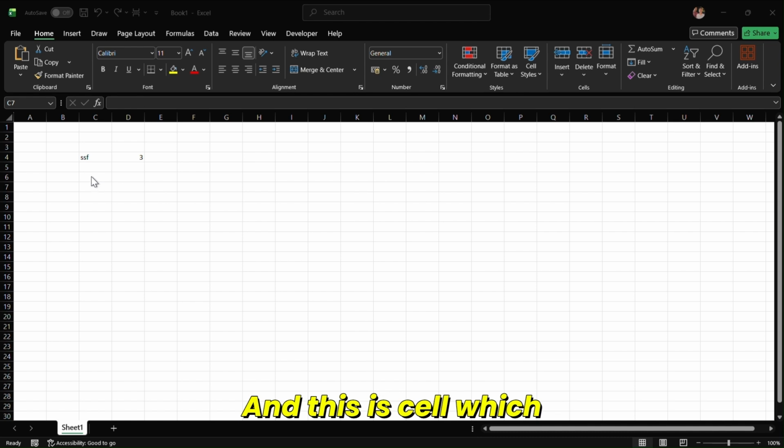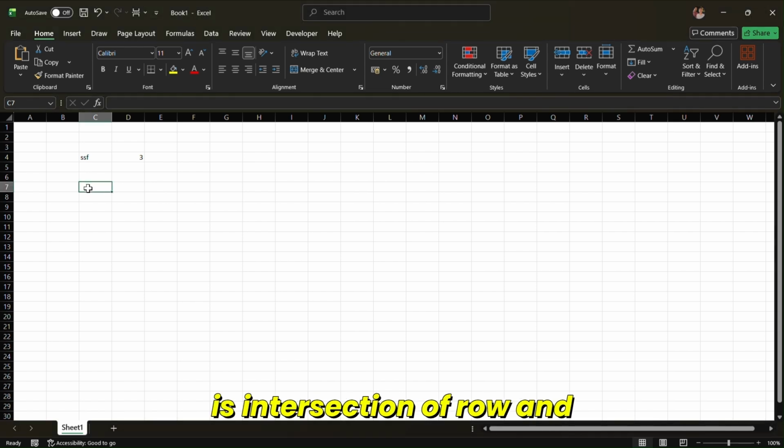And this is a cell, which is the intersection of a row and a column. As you can see, C is the column name and 7 is the row, and when they intersect it becomes a cell, which is used to contain the value.